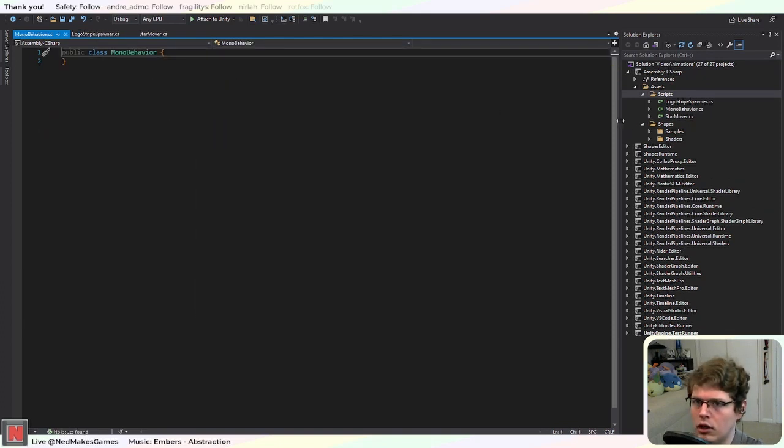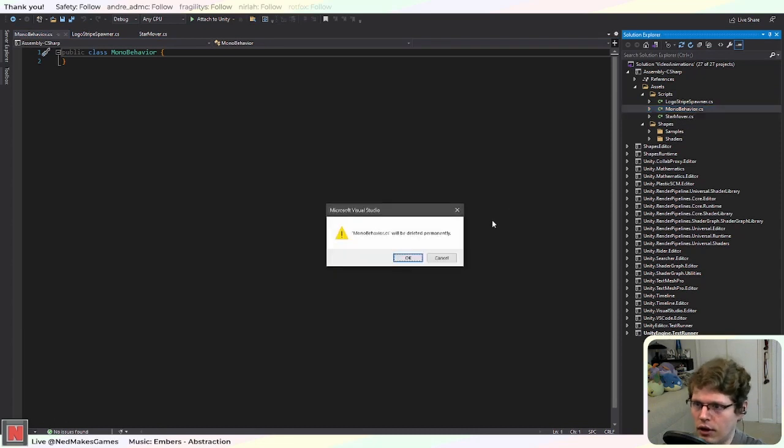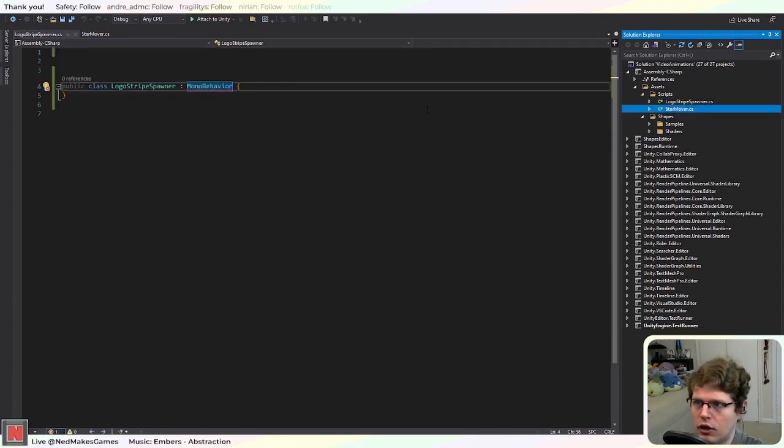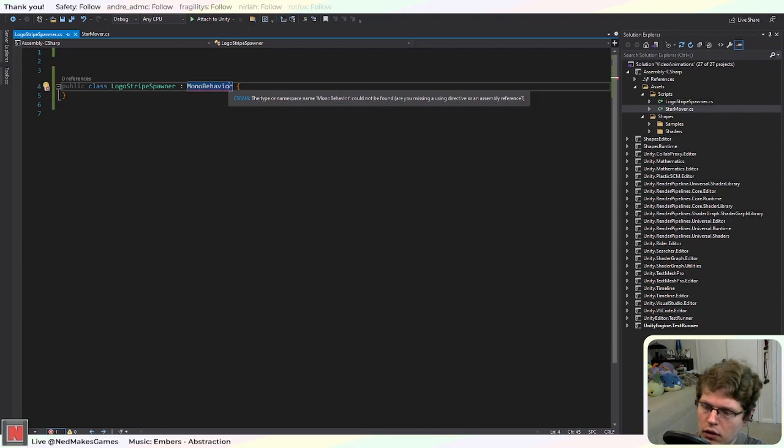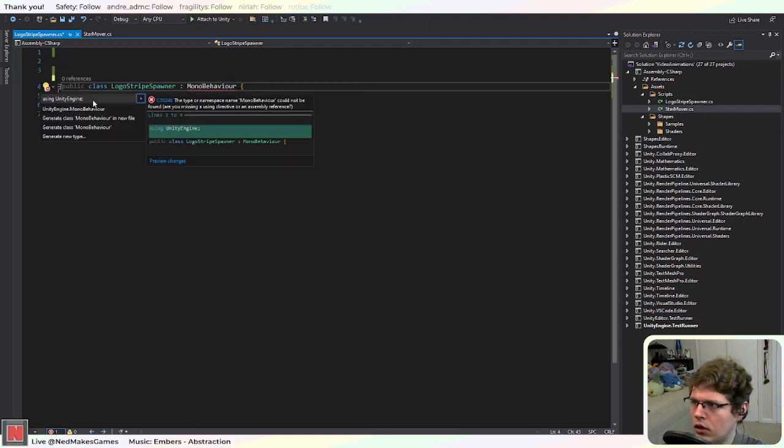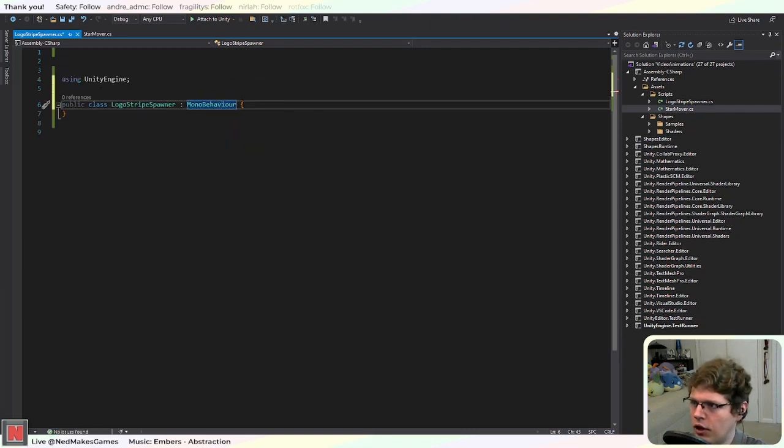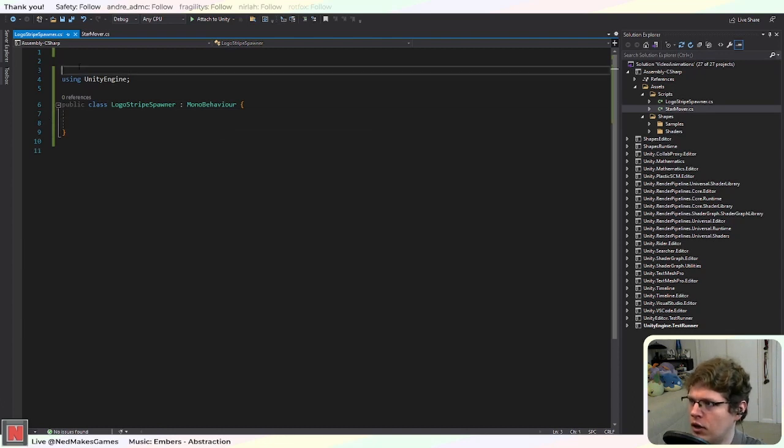Oh, I forgot the U. It's always funny to me that MonoBehaviour is spelled this way, with a British spelling, but I don't think anything else in Unity is spelled with the British spelling.